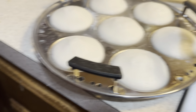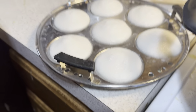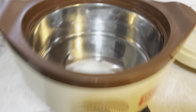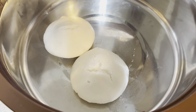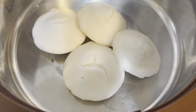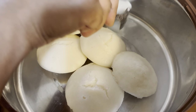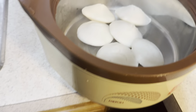Look, this is all idli, white color and so good and fluffy. My mom is taking out the first idli, putting it into that pot. One, two, three, four, five, six. Six idlis in one big pot.